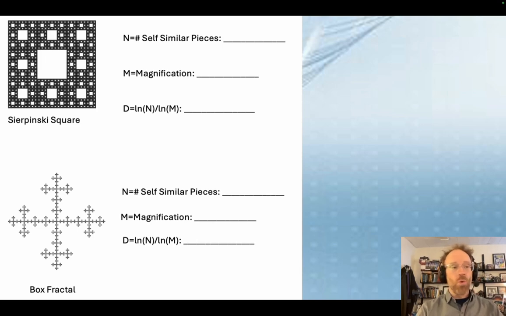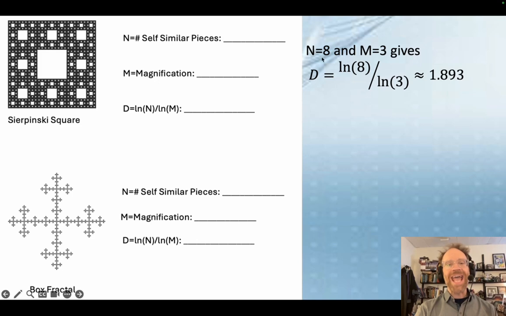You can try more than one if you want, but again, if you're not being clever, counting a really small one is going to take you a long time. If I use this little tiny square in the corner as my individual one, I've got to count all those up at the same length. You can be clever about it and see some patterns. So hopefully you're not just directly counting them, but we'll use the biggest self-similar piece, which would be like this corner here. So we have n of those: 1, 2, 3, 4, 5, 6, 7, 8. And the magnification is 3, because there's 3 of them to a side. That gives me a dimension of 1.893.